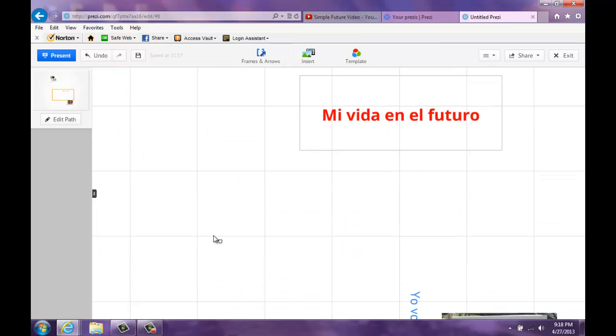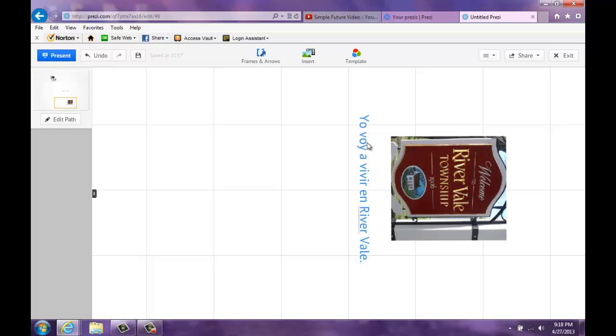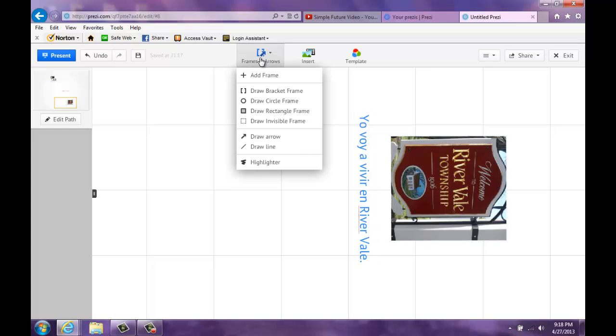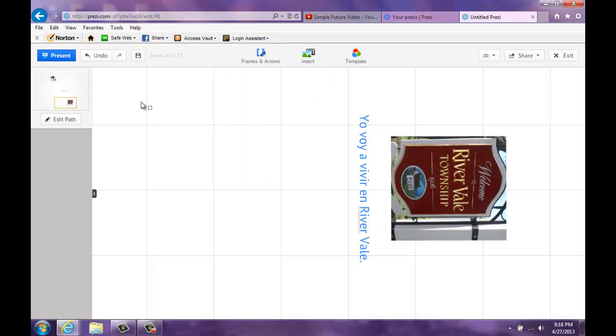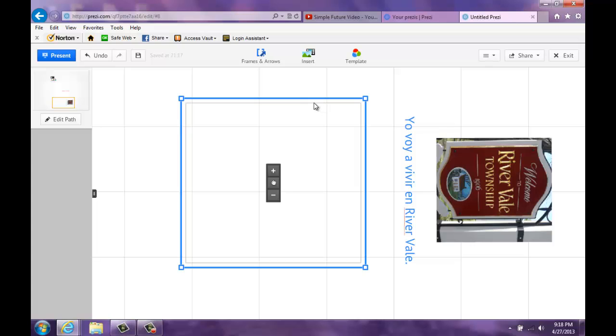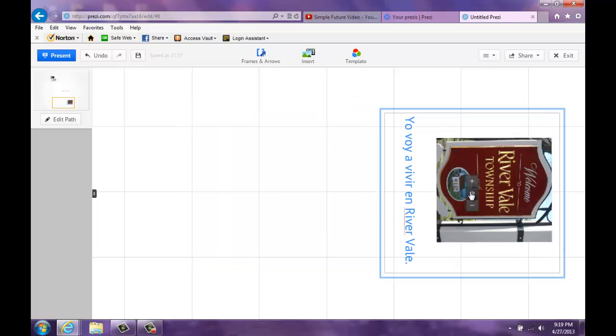Now when you have ones that are to the side, you have to do an additional step. You actually have to draw your frame outside first, because if you leave the frame such as it is, what will happen is when you go to present, it won't twist to go along with it. So it'll end up being sideways when you present.